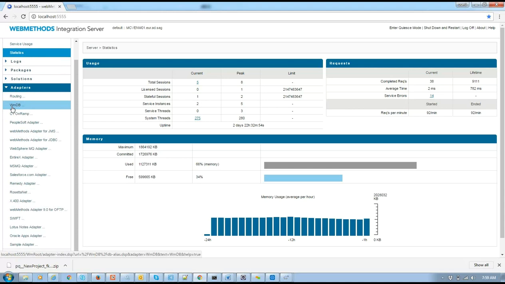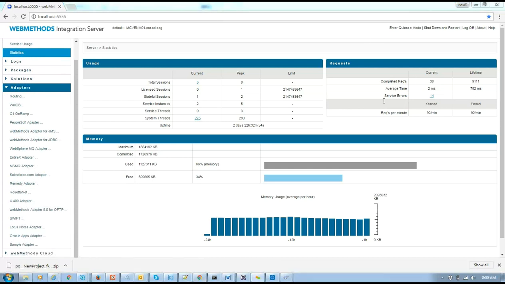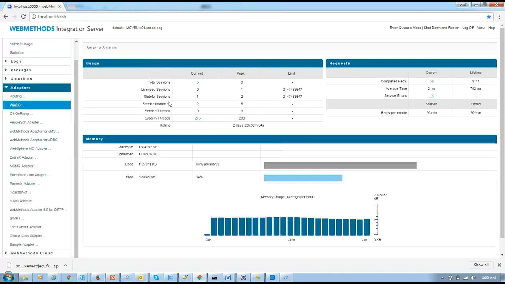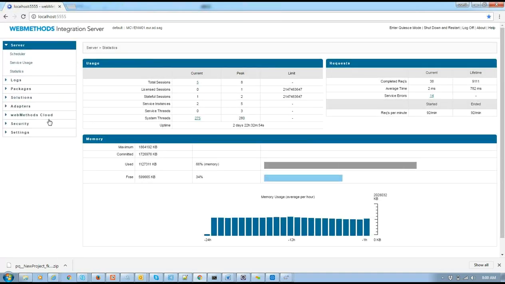Did we discuss? Yes, I think so. When we were discussing the webMethods JDBC adapters, we saw the WMDB. So we don't need the webMethods cloud security.